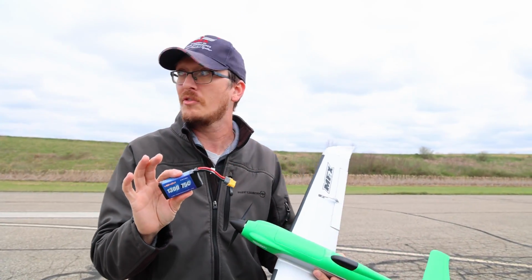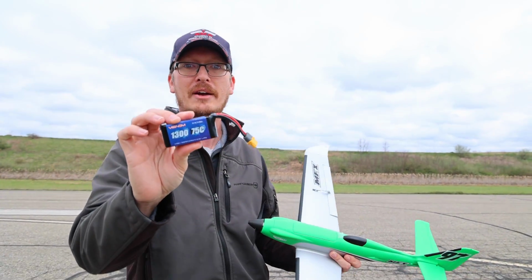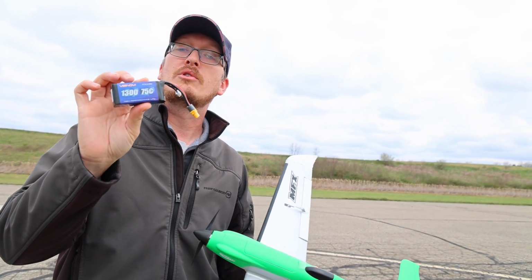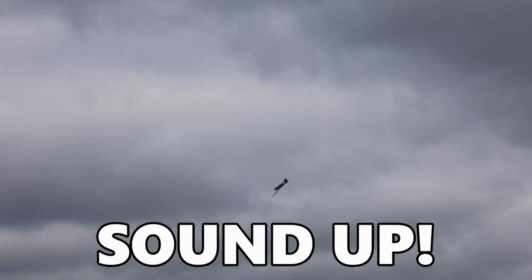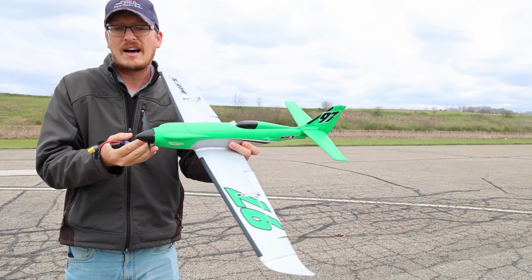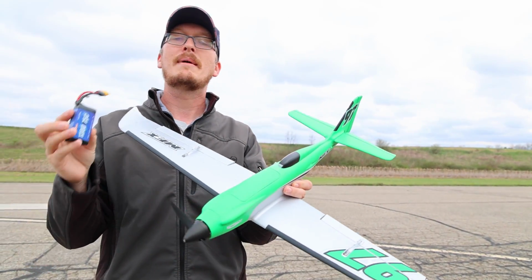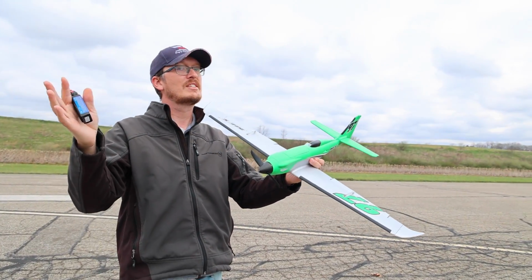And guys, I've been flying for like 13 years straight. I got batteries. I got every battery under the sun. That's a very rare unicorn battery. So fingers crossed that this one will do the job. CG feels pretty good. My word of advice to Durafly is if you're gonna make a very cool, sweet little plane like this that's very affordable for everyone, please try to match up decently common batteries that we already have. Having said that, let's fly.